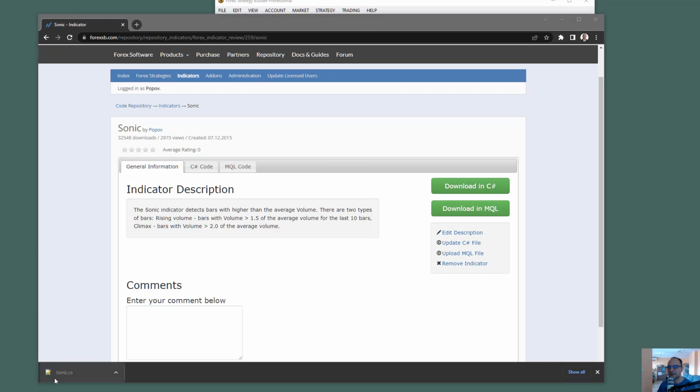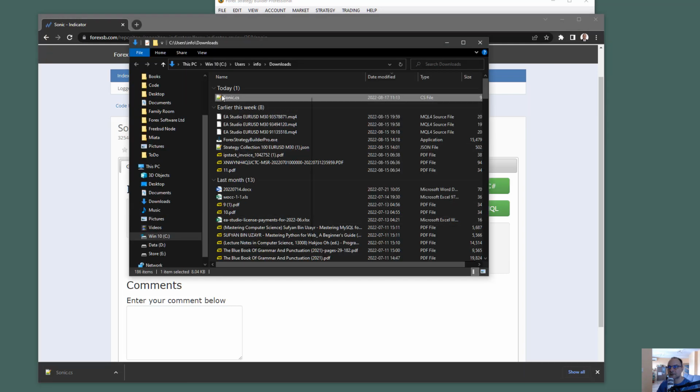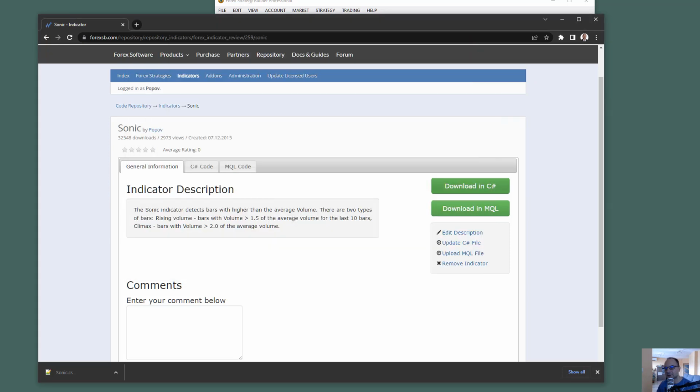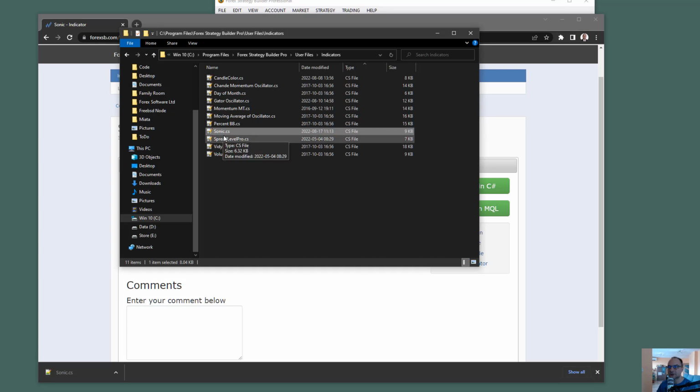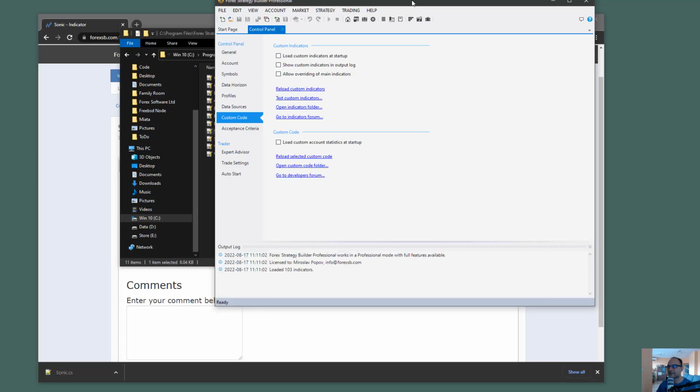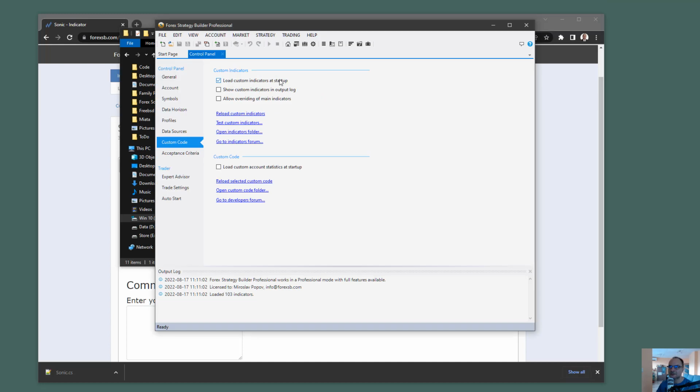Okay. And show in folder. I'll copy this. Copy and put it in here. Paste. Sonic. I want custom indicators.